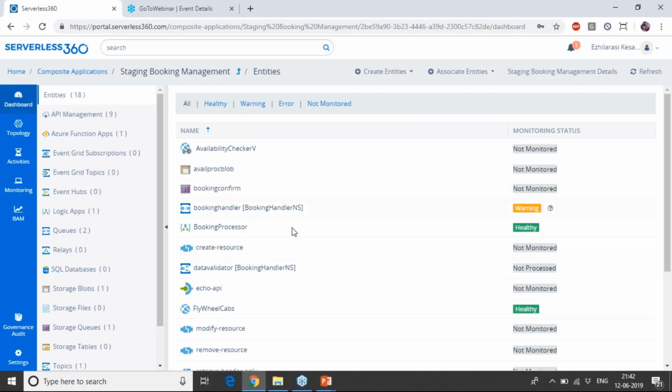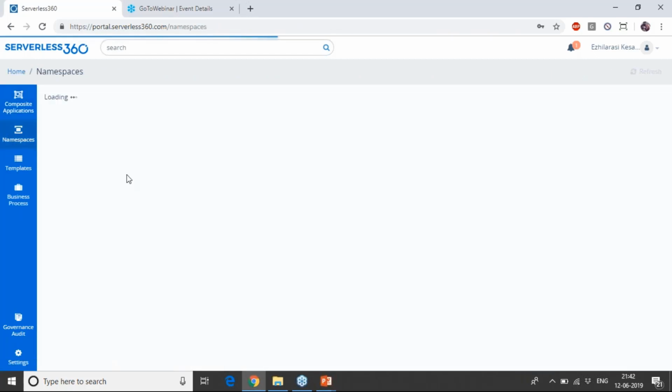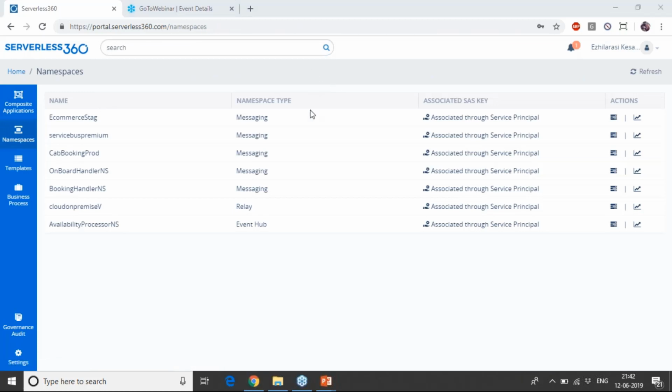So imagine you have created your queues and topics, topic subscriptions, and the topic subscription rules in your staging environment. You have defined them appropriately and ensured they are working as expected. Now it is time to move to production. So your intention would be to quickly move your entities from the staging namespace to the production namespace. If not for Serverless360, this is going to be a time-consuming task, both in terms of building the orchestration and also in testing the orchestration. But here with Serverless360, it comes in handy.